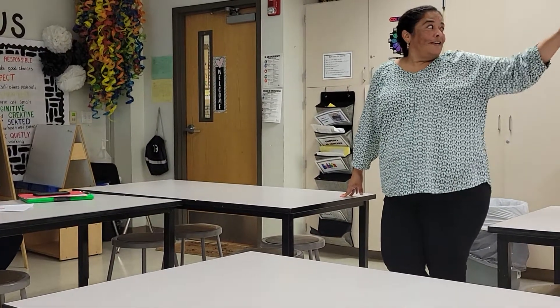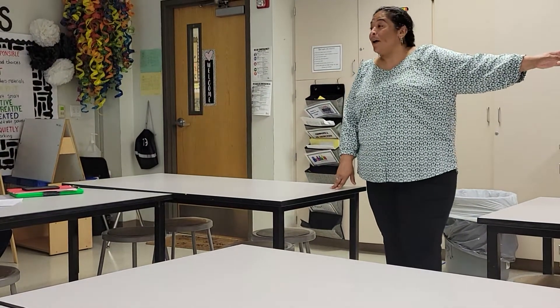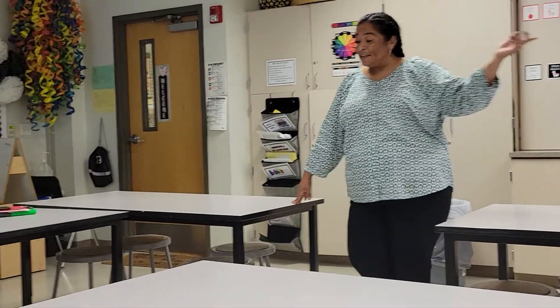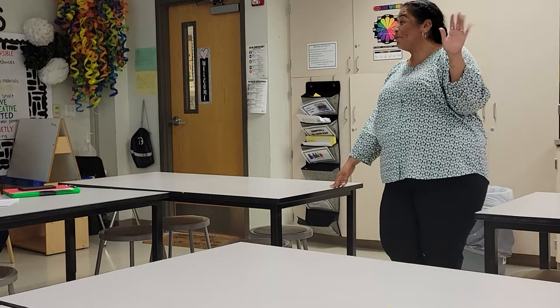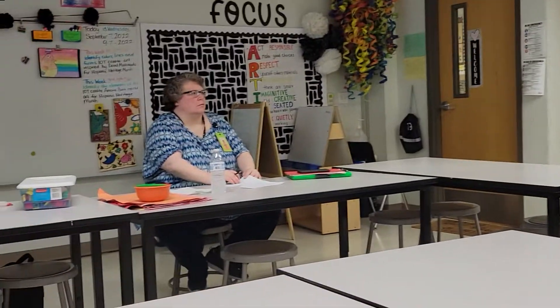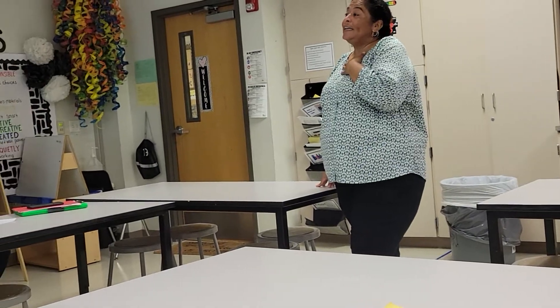Did you notice who was in the room? There's another teacher in the back — that's probably her appraiser, because she has a computer out and is looking around and jotting things down. When we did this with other groups, they said she's absolutely getting appraised — she's got her hair done and all of that. And that happens because you have your pre-conference, your observation, your post-conference — you have a chance to be prepared. As you prepare, think about how you can keep students engaged — them doing, mostly them doing. You don't want to end up tired because you did all the work.